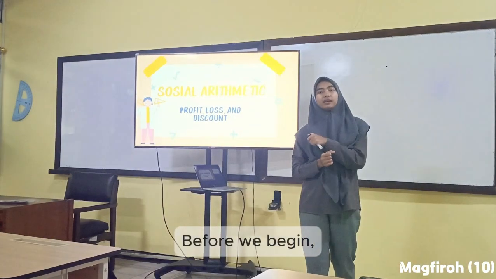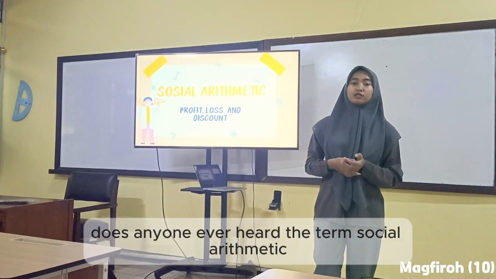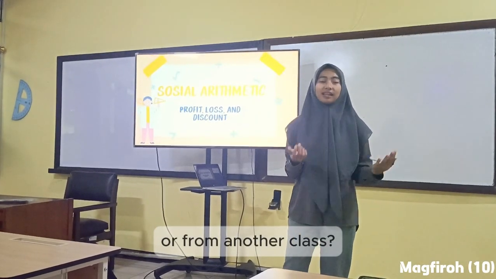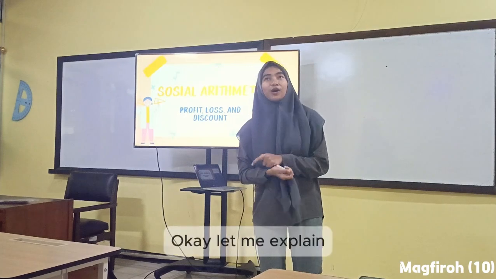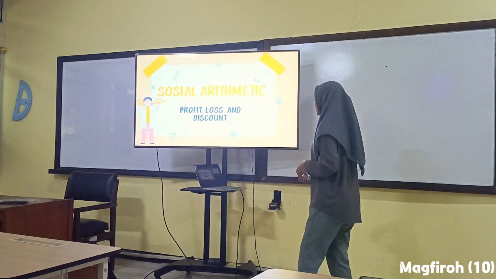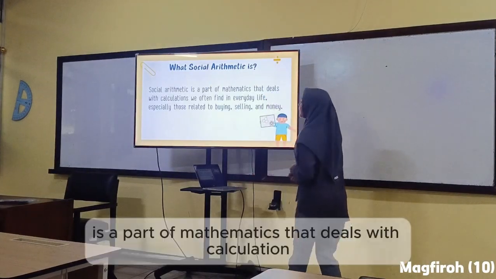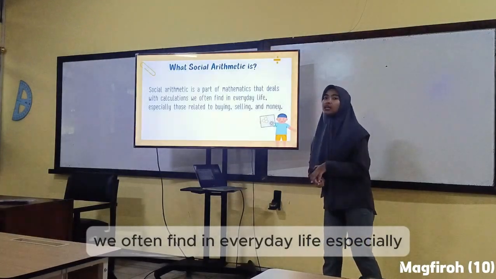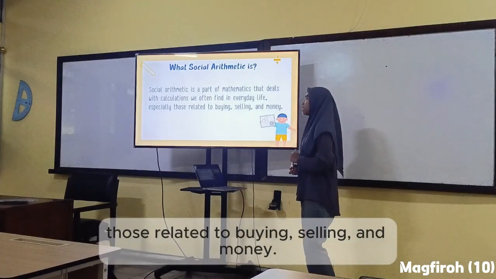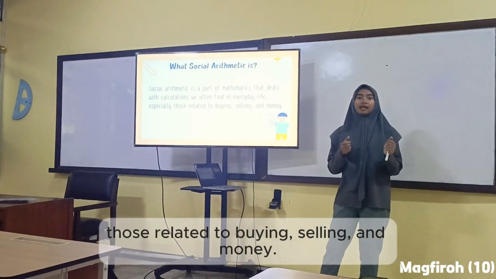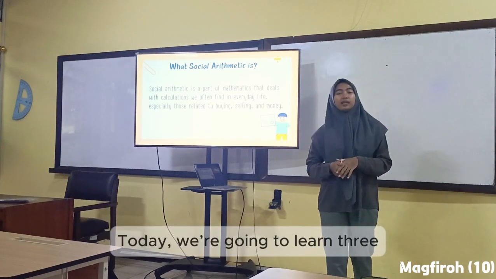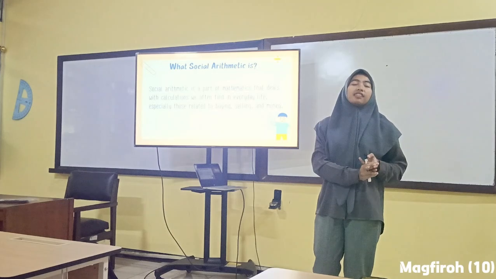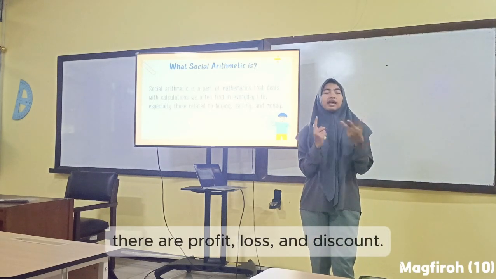Okay, class, before we begin, has anyone ever heard the term social arithmetic? Maybe from your older siblings or from another class? No, miss. Okay, let me explain. Social arithmetic is a part of mathematics that deals with calculations we often find in everyday life, especially those related to buying, selling, and money. Today we are going to learn three important topics in social arithmetic: profit, loss, and discount.